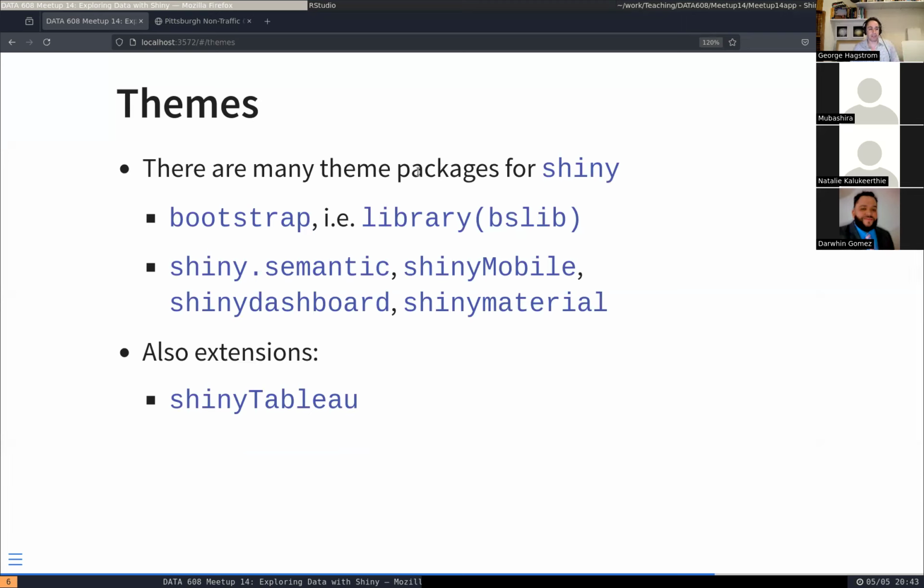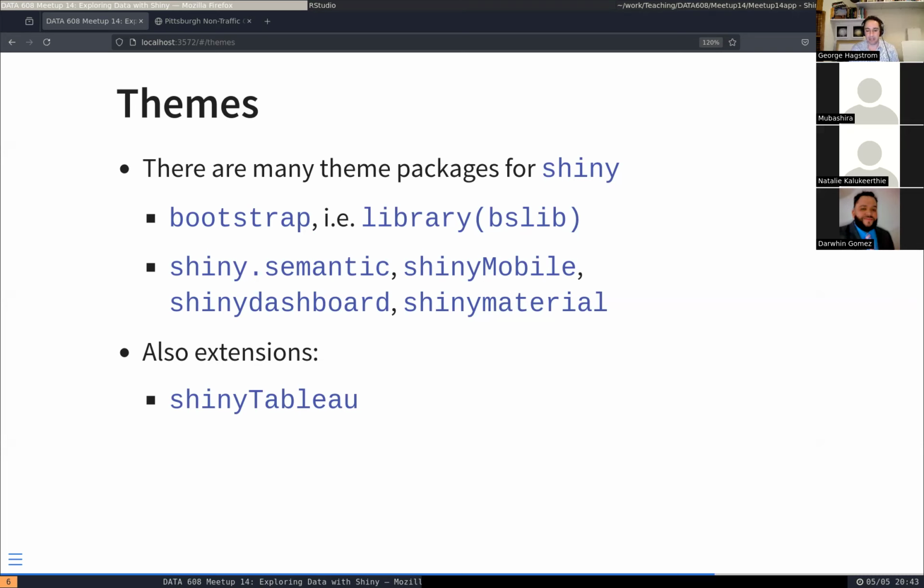All right, another important thing, if you want to customize how your app looks, is to use themes. Themes have the ability to change a lot of the aspects of the appearance of your app. There are many different ways to implement themes in Shiny.